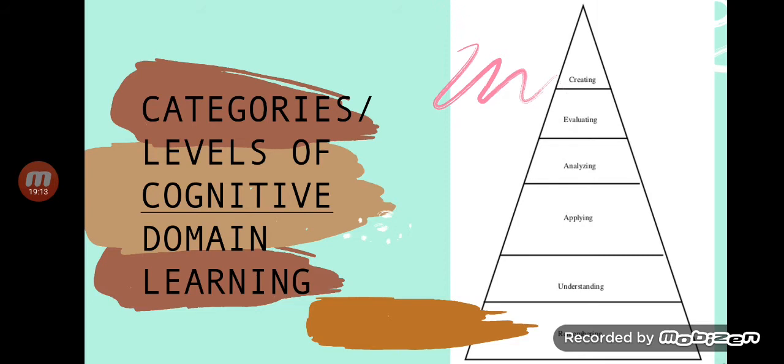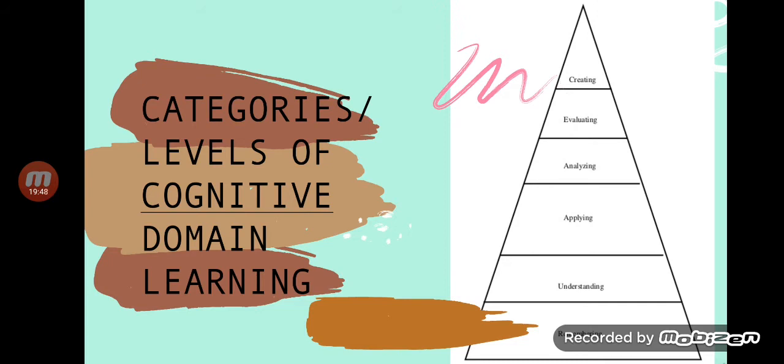And it will just be a continuous cycle from the simple remembering of a fact. We understand it, we apply it, we analyze it, and when you analyze, you break down the concept, and when you evaluate, you try to see which is good, which is excellent, which is not desirable, which is desirable, which is right, which is wrong. And then later on, you just choose and try to create something new, new ideas.